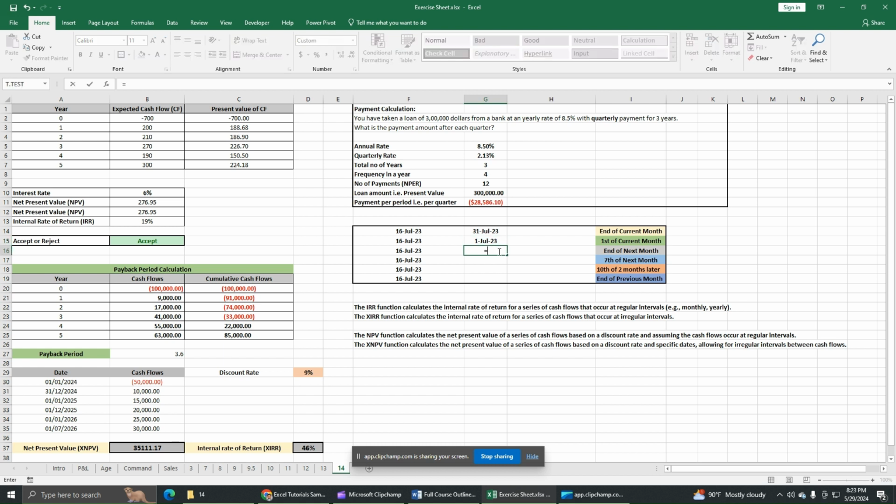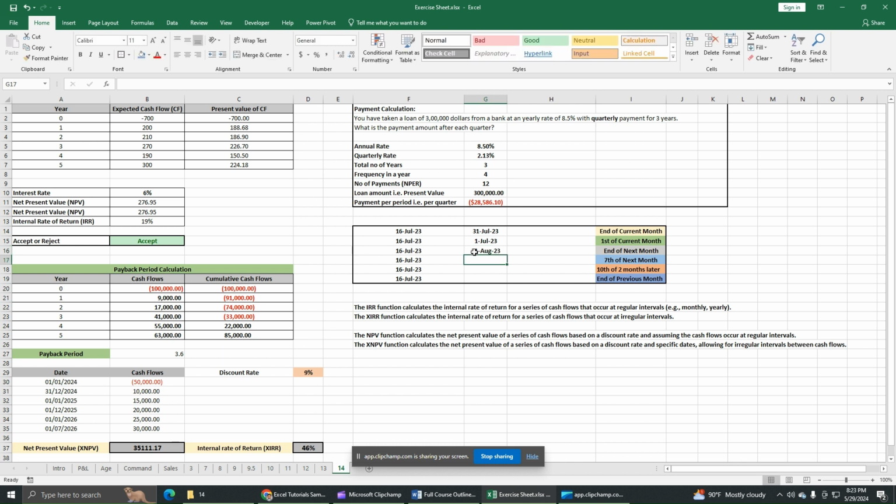Then end of next month. So I am giving this function start date, comma, so end of next month. So we have to jump for 1 month. If we go from the current month to the next month, that is a jump of 1 month, so we are typing 1.